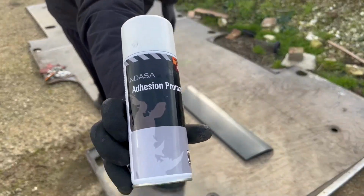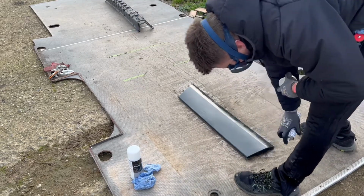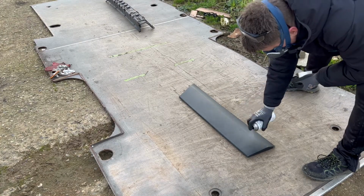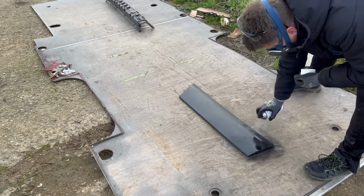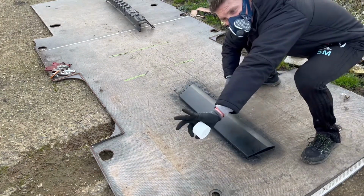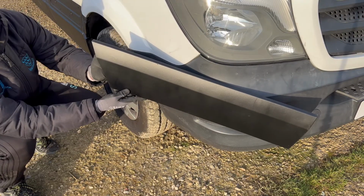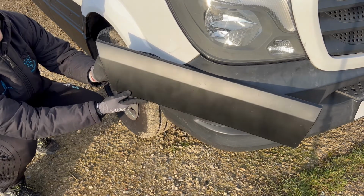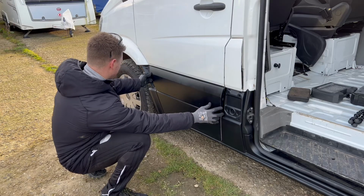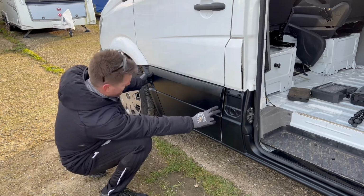Adhesion promoter. Plastic coating. Second time. Final coat. Look at the contrast in that already. Oh yeah, that's definitely the right colour. And that goes pretty well. Decent colour, pretty matchy.